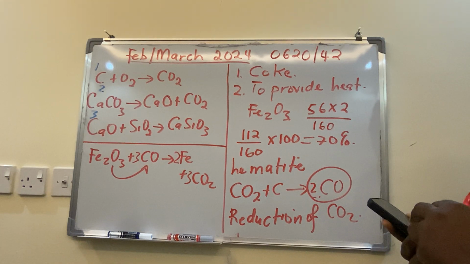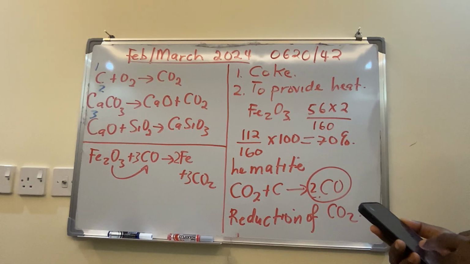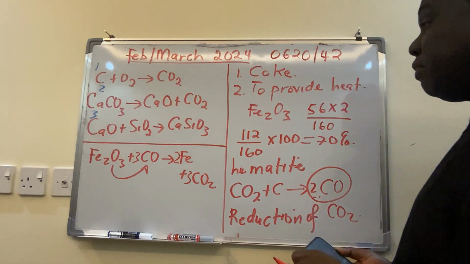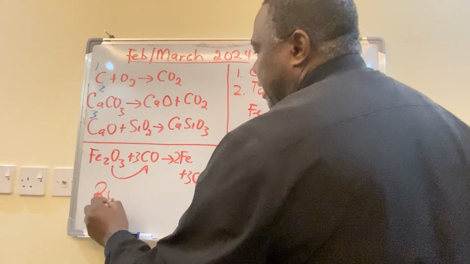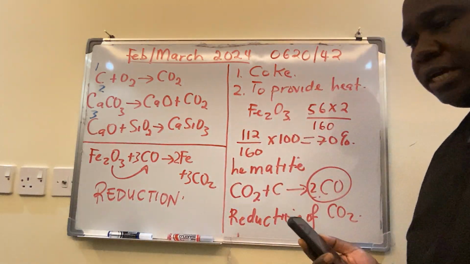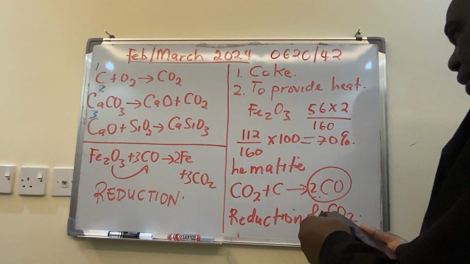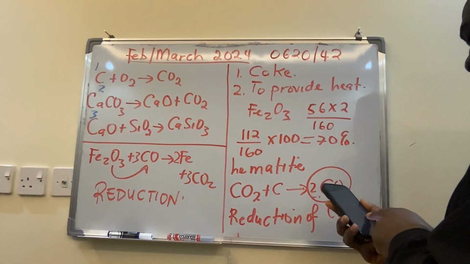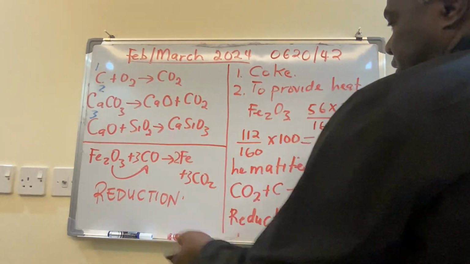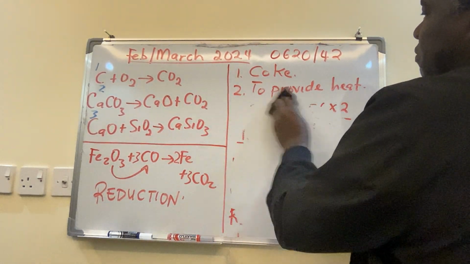Then it says, name the process by which iron oxide is converted to iron. The answer will be reduction. This process is a redox reaction, but our answer to this question would be reduction. So these are the main equations which happen in the blast furnace. But last year they also went on to ask about these equations, so we want to answer questions which have to do with equation number 1, equation number 2, and equation number 3.